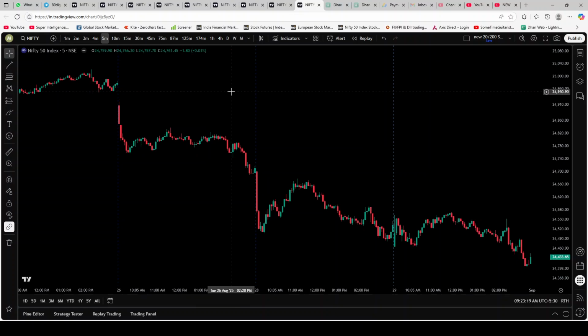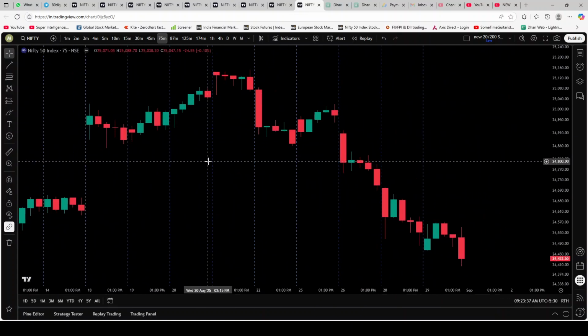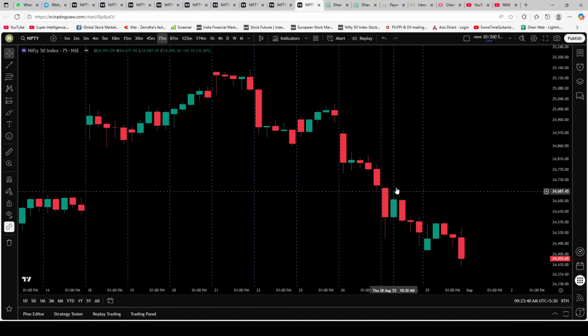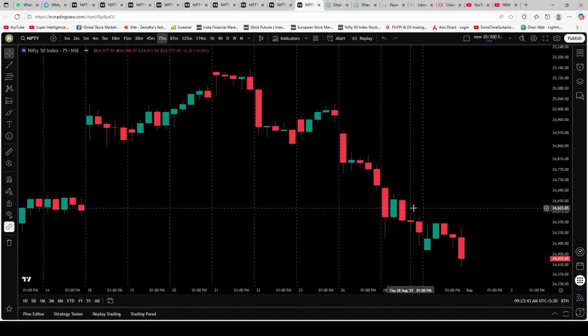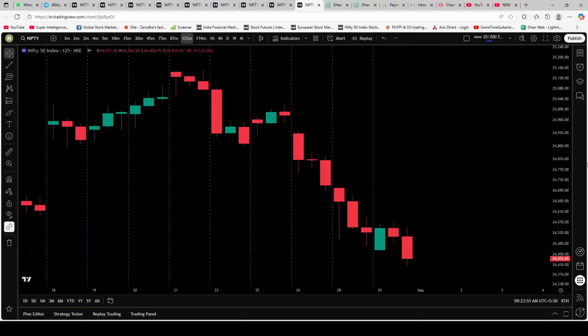The Indian stock market, if you bring the working hours down into minutes, and if you want perfect division, 75 minutes will give you perfect 5 candles, and 125 minutes will give you perfect 3 candles. If you take it down to 75 minutes, you will find 1, 2, 3, 4, 5. Every day you will find exactly 5 candles. And if you take it to 125 minutes, every day is exactly 3 candles. 1, 2, 3. The sessions break is one day, and in that one day, every 3 candles is a day.